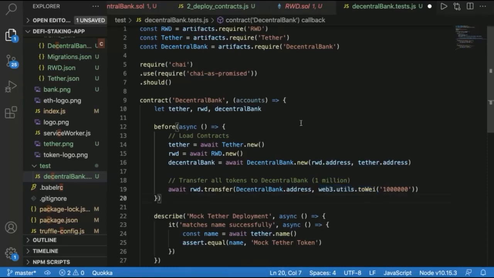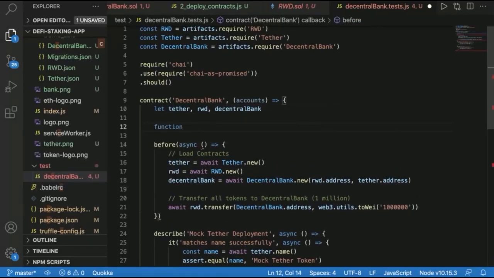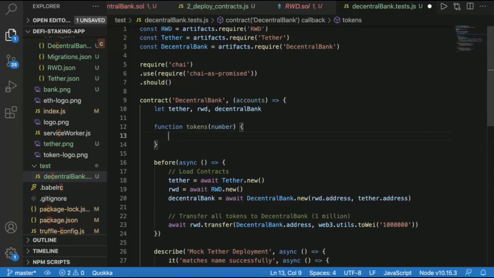All we really have to do is just write a function, and we can call this function tokens, and tokens can take the argument of an integer, so a number, all right? And what is tokens going to return? Well, tokens is going to return essentially this, right?